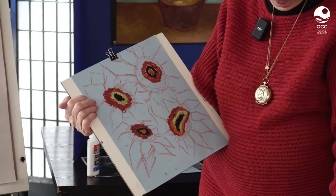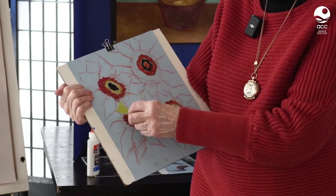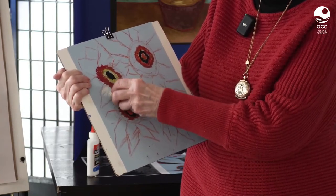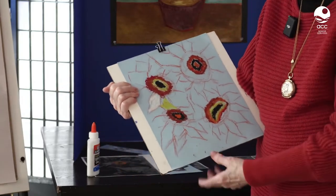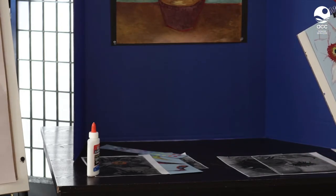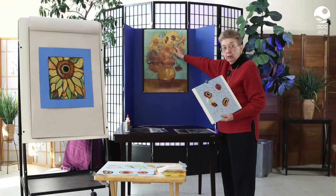Okay, and then I'm going to go into my petals. And try that little trick that we did by taking the white and putting the white down first. And you say, well, I don't see that anywhere. Oh yeah, it's there. If you look at your Van Gogh, this is a lighter yellow, and this is a yellow that some brown has been put in. Can you see the difference?